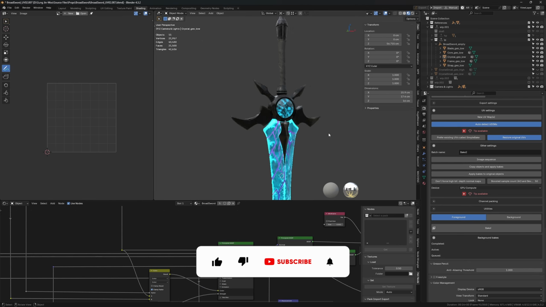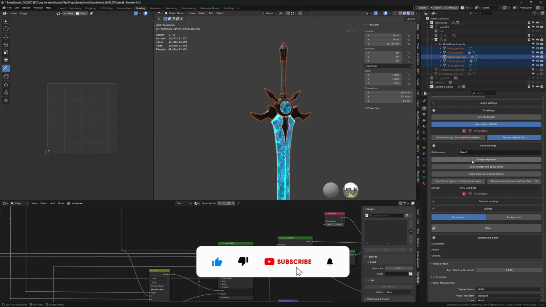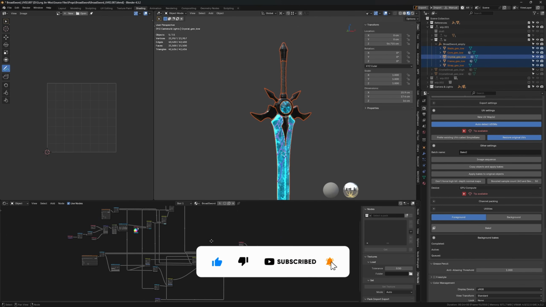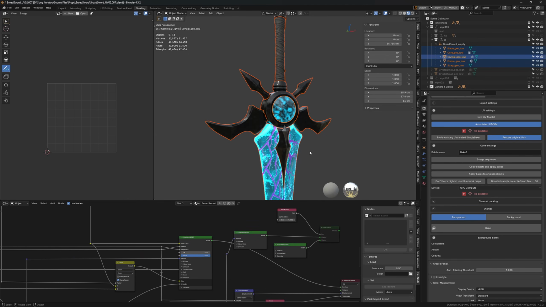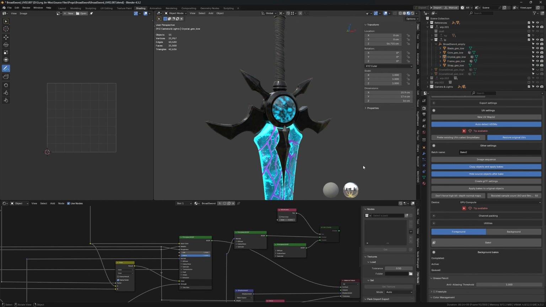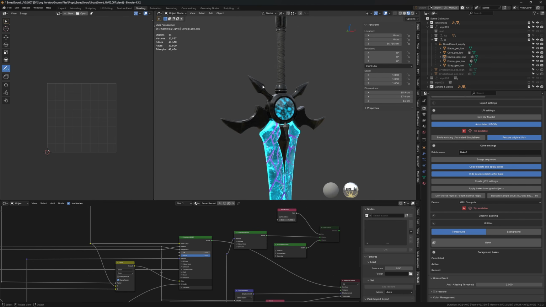So this option will copy all the baked objects into a new one and will remove all this old shader, and will apply a new shader with just the image textures baked. I will show you how this works. I'm just going to turn it on, and if you turn it on, you will have another option called hide source objects after bake. What this will do is hide the original objects and only keep the duplicates as visible in the viewport. And create GLTF settings.